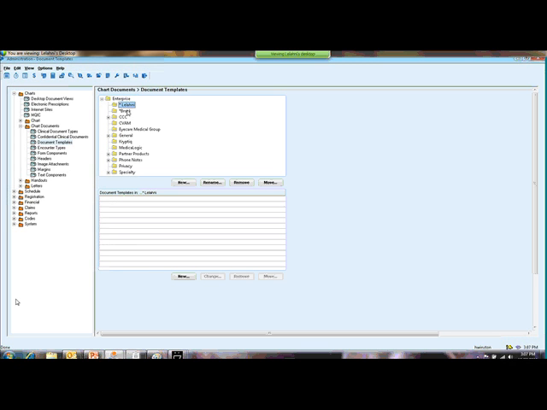Okay, so my folder is empty, right? I've created my own folder. And then what I'm going to do is just kind of go through, let's just do the paint intake forms. So over here are my document templates, and I can create new ones, and I can put them in my folder. So right now I'm just going to change this one and show you what it looks like.